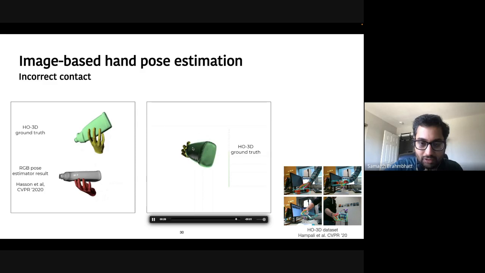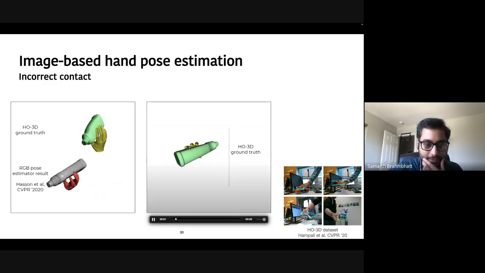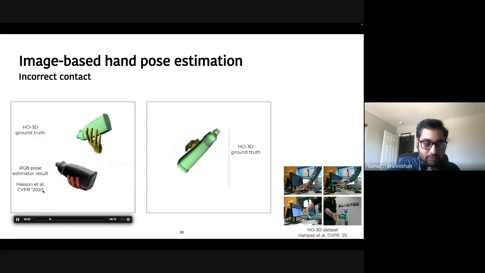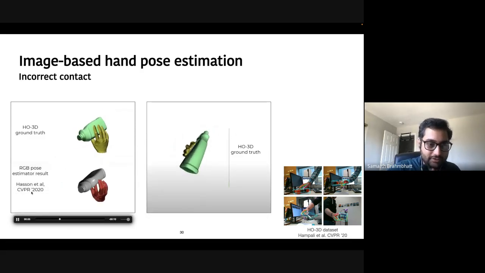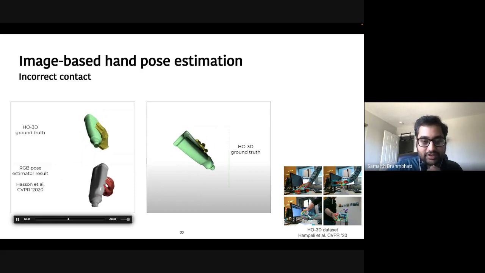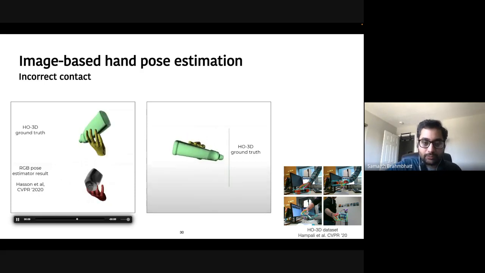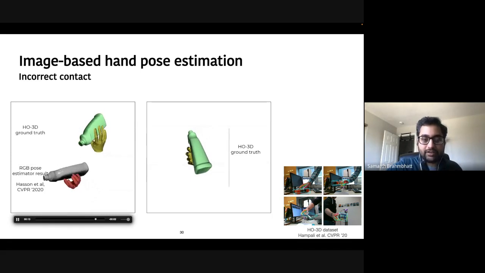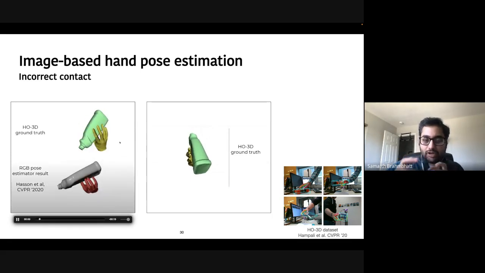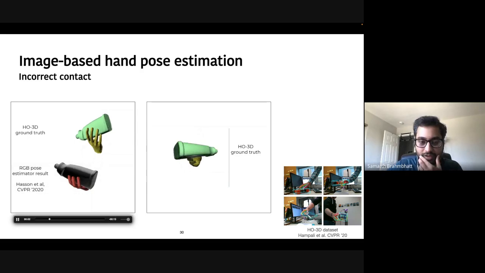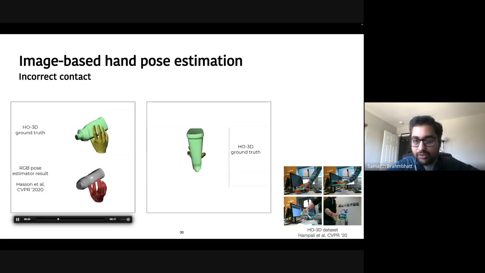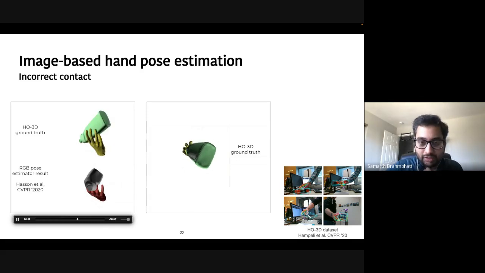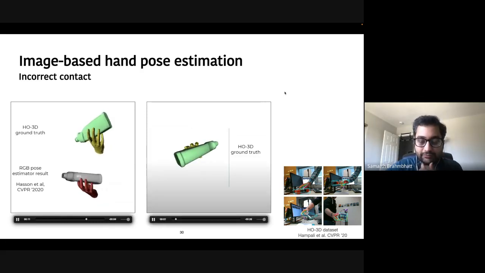The fingers are often hovering or penetrating, and if you apply state-of-the-art hand pose estimator algorithms, then we find that the inaccuracies increase even more, right? So we found that reasoning about the hand-object contact results in hand and object poses which are much more accurate, and those traces can be used to, for example, learn policies potentially in the offline RL framework.